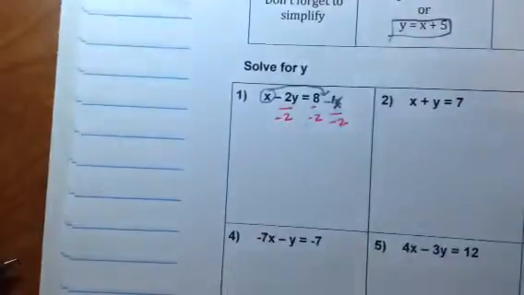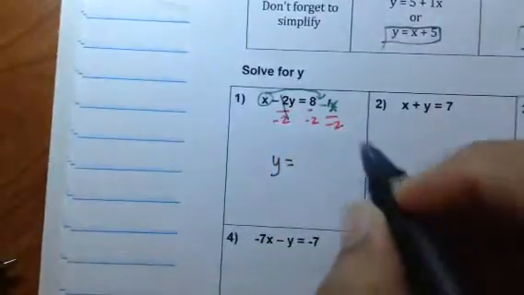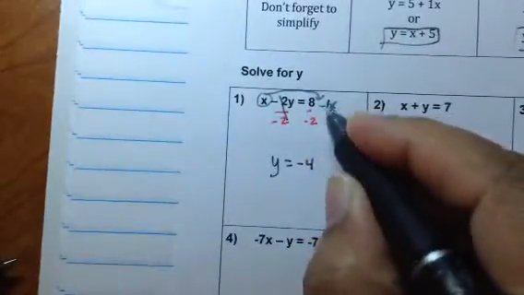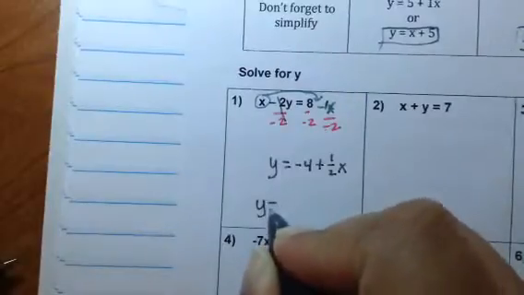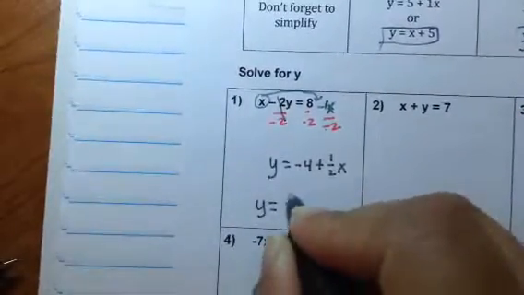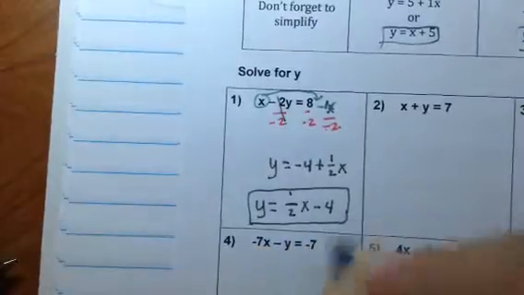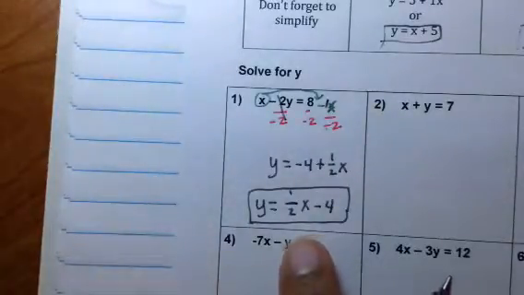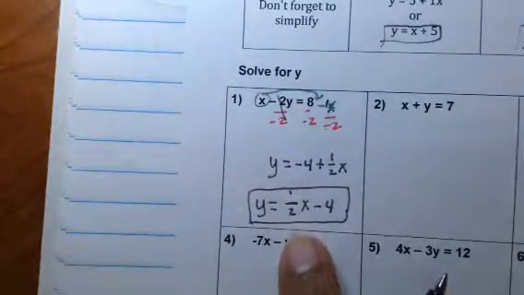So now we have negative 2 divided by negative 2. That just reduces and you're left with y. 8 divided by negative 2 is just negative 4. And then when you have 2 negatives, it gives you a positive, and that just reduces to 1/2 x. So we would write the equation y equals 1/2 x minus 4. And the reason why we're writing it where the x is first is because that'll come in handy a little bit ways away, and we're solving this for y in slope-intercept form. So again, this will come in handy I'd say about 2-3 weeks from now when we're starting linear equations.